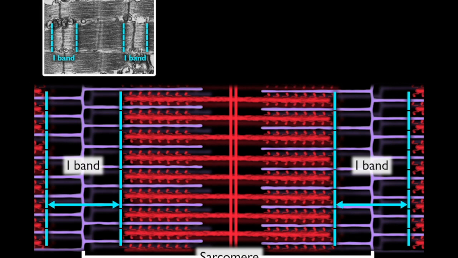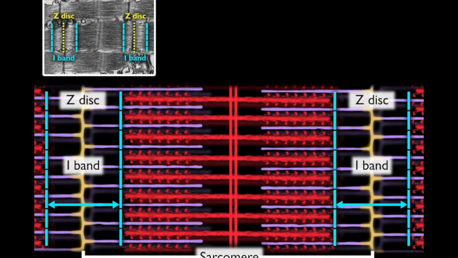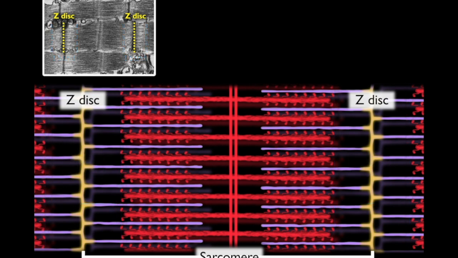Now that we have identified the main components of the thick and thin filaments, let's examine how they are arranged within the sarcomere. When viewed with a microscope, the skeletal muscle tissue has a striped or striated appearance with alternating light and dark bands. Let's examine what causes these stripes. The lightest areas are called I-bands. The only filaments in the I-band are thin filaments. A Z-disc in the center of each I-band anchors the thin filaments. The Z-discs also mark the ends of the sarcomere.